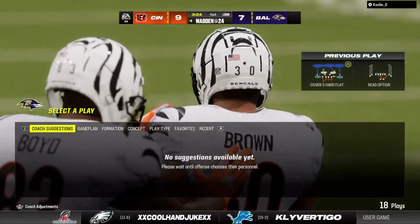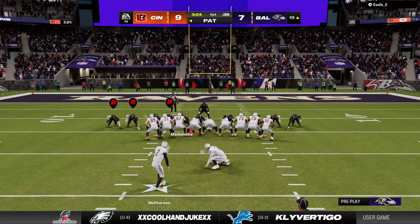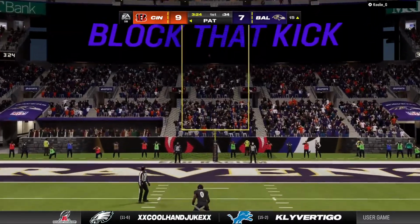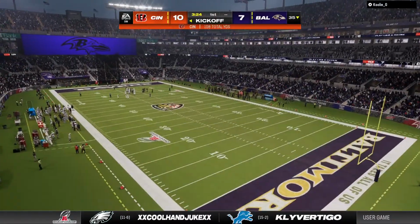Well, earlier in the week when they had their scouting report meeting, this was the explosiveness that they talked about trying to contain. They were concerned about it all week, yet he still did it to them. Wonder how that's going to carry over the rest of the game. Extra point by McPherson, up and good. And the lead is now 10-7.